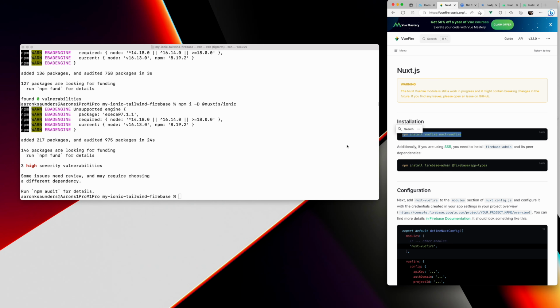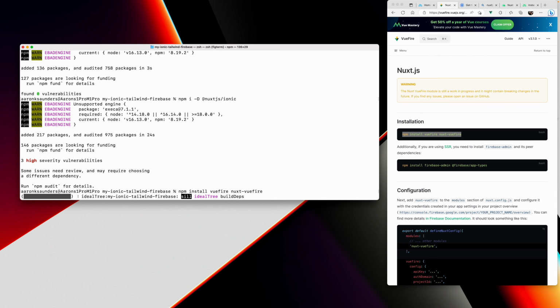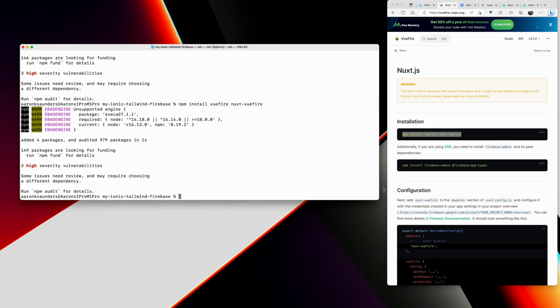So we need to install VueFire and Nuxt VueFire. And then let's also install Firebase. We are not using SSR because we're building an application that will be deployed to a mobile device, so there's no need for SSR, but we do need to install Firebase in Vue.